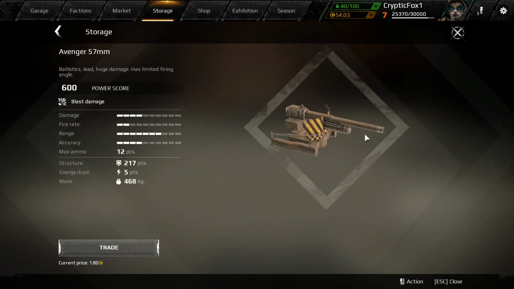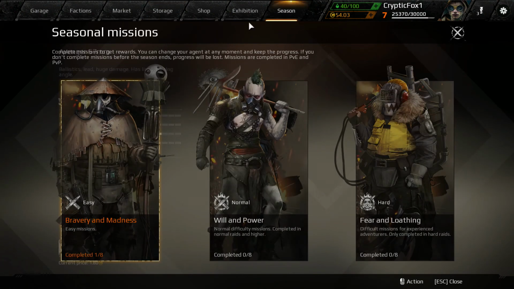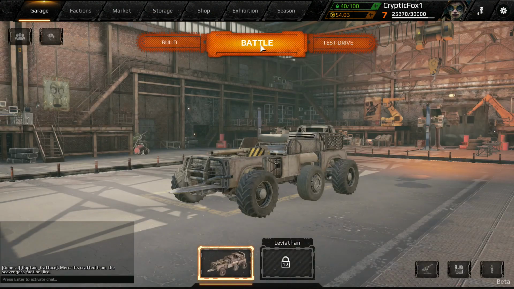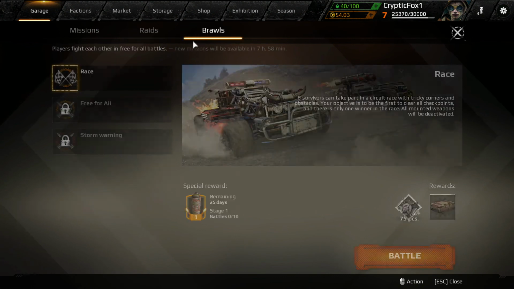All right, so not such a great outcome from those crates, but as you play through and do different missions, in the seasons, we have different missions you work your way through that are objectives. And then also when you're doing battles, there are raids you can do that are player versus environment, PvE. That earns you different rewards you can use to get materials to build things also.